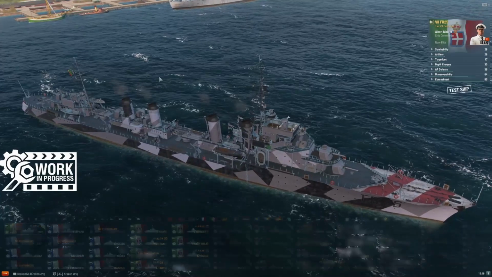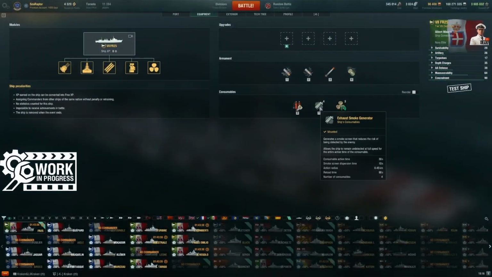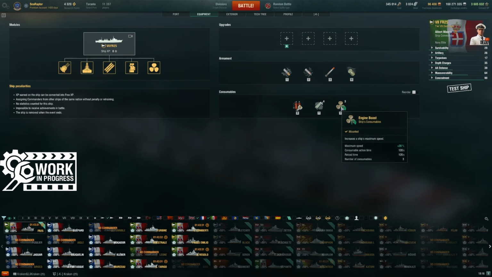Quick look at consumables. We've got our exhaust smoke generator, 30 seconds. That's kind of to be expected. And an engine boost. Now, what's notable about this is, keep in mind, this is not the emergency engine boost that the other Italian destroyers have. That consumable lasts for some short amount of time, like 20 or 25 seconds, and has like a 2.5-minute cooldown for a 25% speed bonus. This is kind of the French style 20% speed boost on a 2-minute use and a 2-minute cooldown.